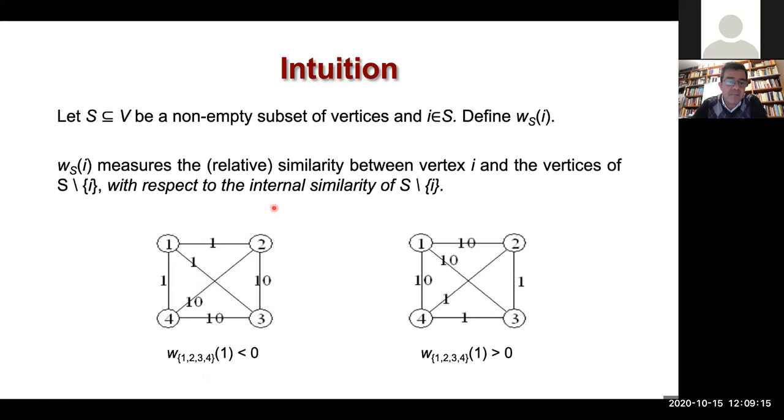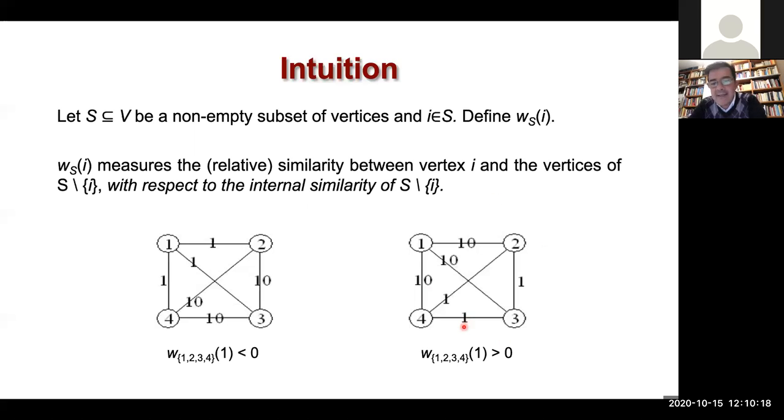So let's consider this graph in the first place. It's a small graph with 4 vertices. These numbers represent similarities, so the higher the better. You can see that these 3 vertices, 2, 3, and 4, are very similar to each other. Actually, internally, the coherence of this set consisting of 2, 3, and 4 is very high because they all share the same similarity. Now, let's ask ourselves whether it's a good idea to add vertex 1 to the set consisting of 2, 3, and 4, in terms of the coherency, of course, of the resulting cluster. The answer is probably no, because the similarity between vertex 1 and the rest, 2, 3, and 4, is much smaller than the similarity that set has internally. This is reflected by having a weight which is less than 0. So w_S(i) in this particular case will be negative.